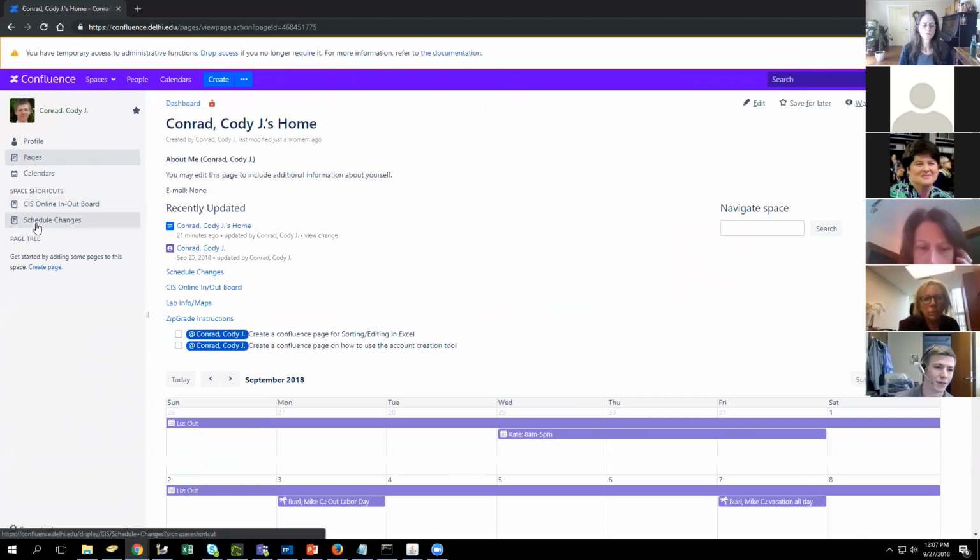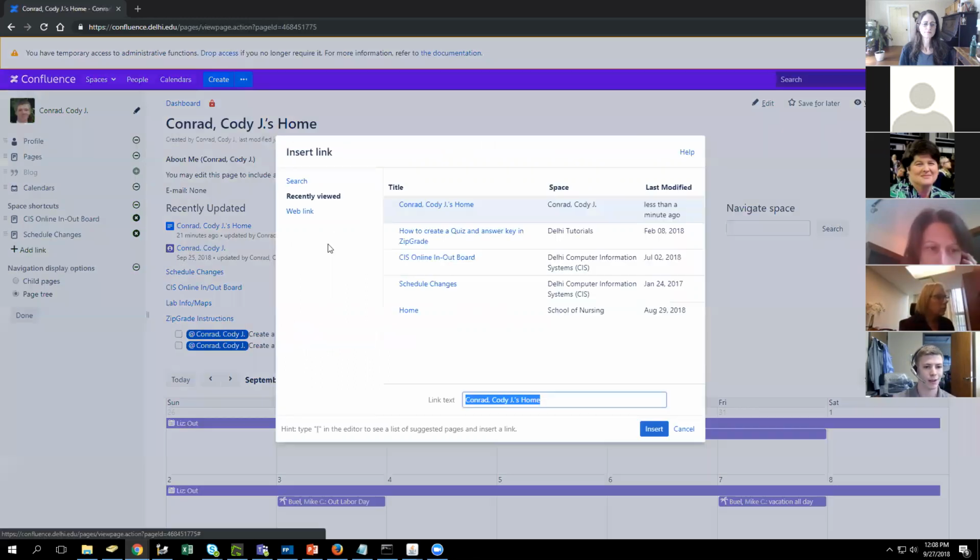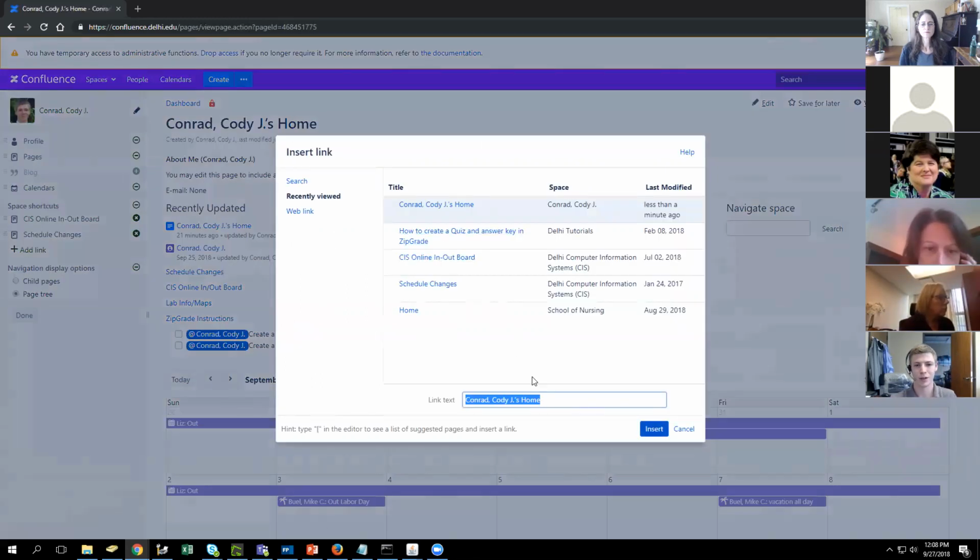But on the left here, you have your space shortcuts, and that's kind of similar. You can just have links here. If we go to configure sidebar, we can add a link here, and we can put anything.